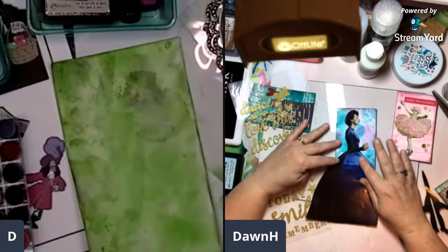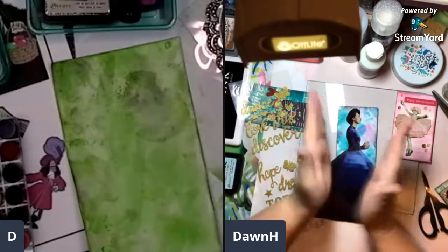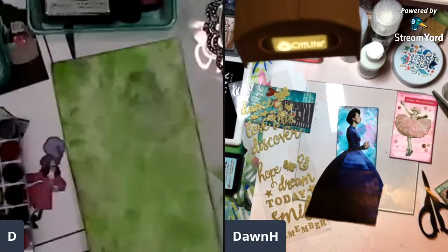Oh, she's magnificent. Oh, that's so cool looking. Okay, I need a piece of scrap paper. I think I'm going to put glue stick on her because she's delicate. Oh, smart. And let's see if I actually have glue stick.